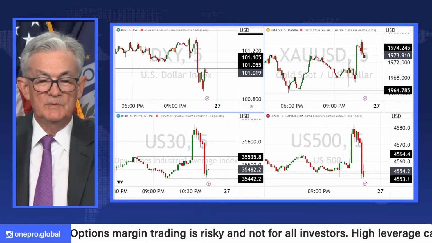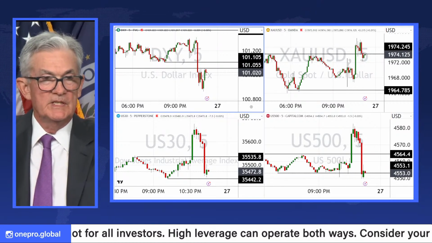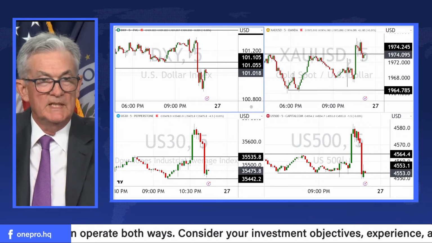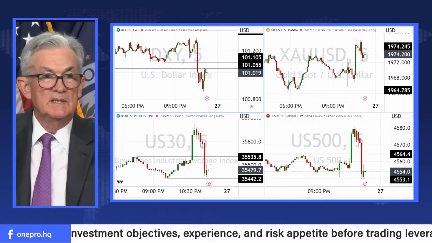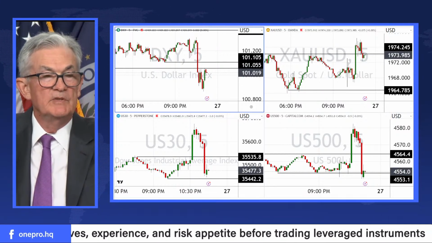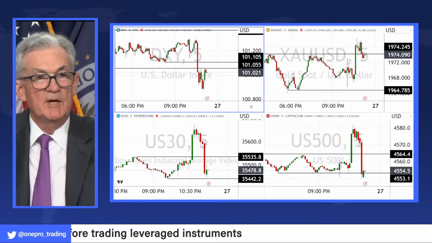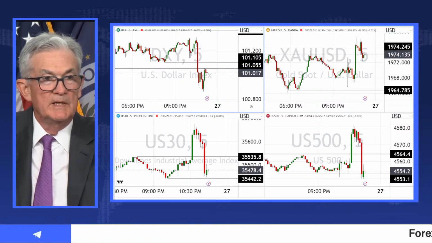We're going to use our policy tools, working through financial conditions, to get inflation under control. The implication is we will do what it takes to get inflation down, and in principle, that could mean that if financial conditions get looser, we have to do more. But what tends to happen is financial conditions get in and out of alignment with what we're doing, and ultimately, over time, we get where we need to go.